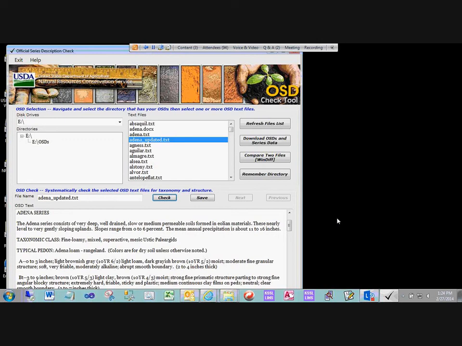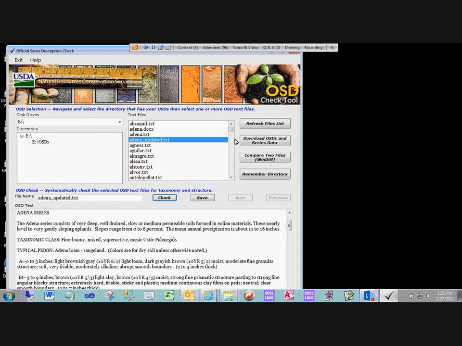And it is, on the last example, it looked like the person used an O instead of a 0. Does OSD check that kind of thing? That's a very good question. The OSD check only does a minimum of checking. For example, it checks for the classification, the taxonomic classification to make sure it's valid. It checks the paragraph headings to make sure they're valid.